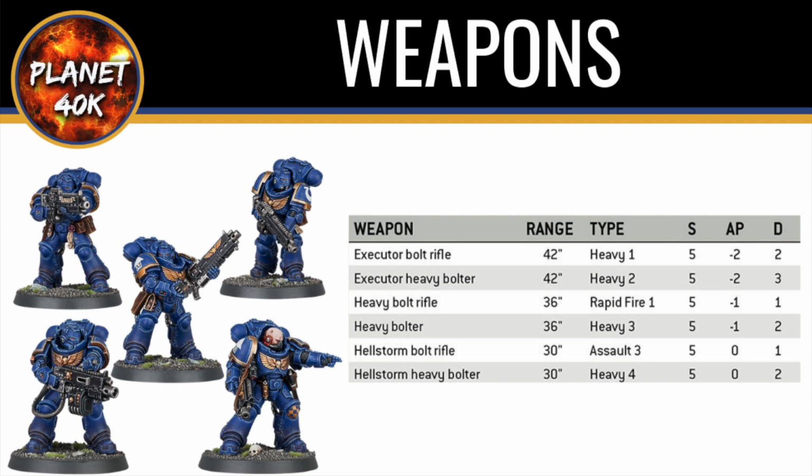I think there are reasons to take each gun depending on your strategy and the type of opponent you normally face. I'm hoping the Hellstorm option brings the cost of the unit down, so you're mainly taking them for their resilience and the ability to hold objectives, while also getting a decent number of shots with them. I expect the Executor option to be more expensive.